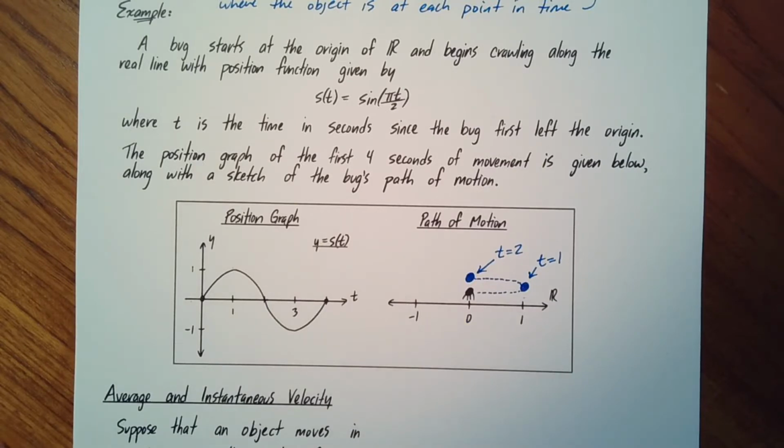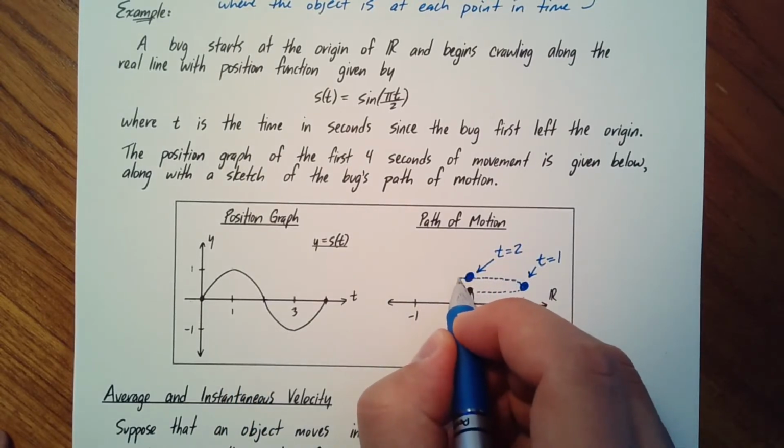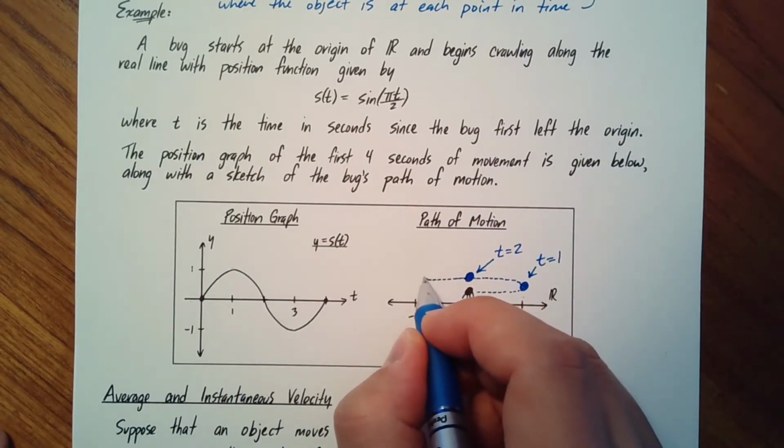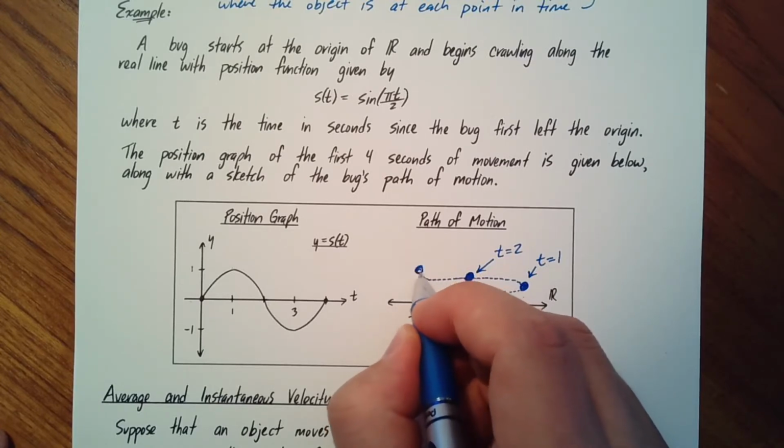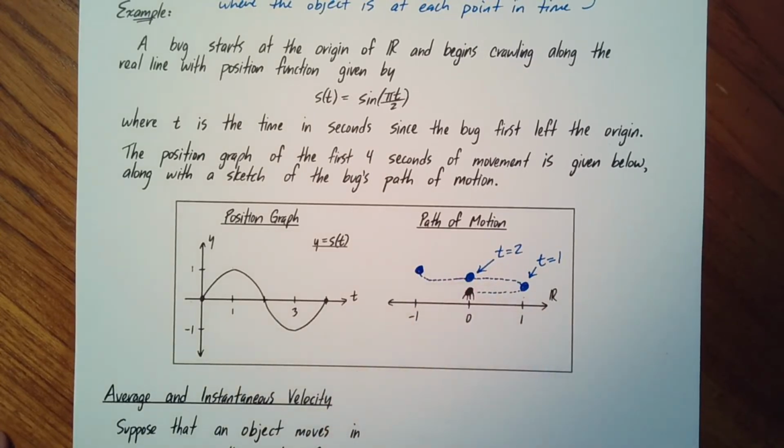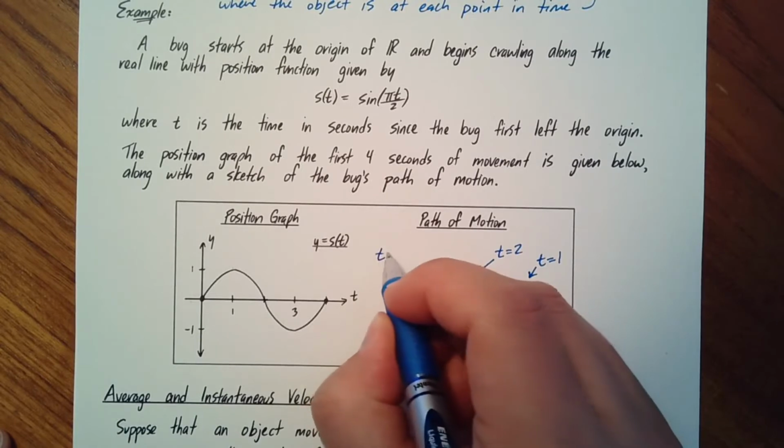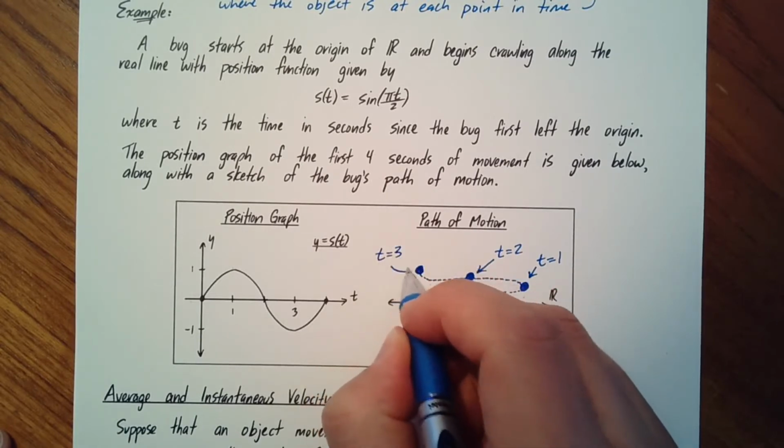Okay, let's do the third second of motion. We've got t equals 2 to t equals 3. This interval of time corresponds to the third second. Well, what's happening to the y-coordinates of these points? They start at 0 and they decrease down to -1. So that means the bug, as it's walking this way, now as the third second begins, keeps on going all the way to the point -1.